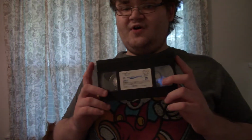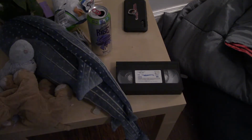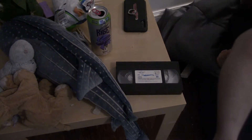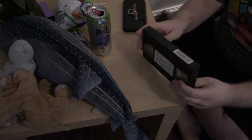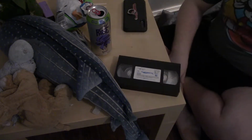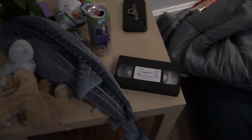Anyway, VHS. Now we're talking about a brief overview of how VHS works. We're going to talk about the cassette tape, then the VCR, then we're going to talk about how the quality is. Okay, here's the cassette tape itself. It's no surprise considering how unique it looks. Let's check the dimensions of the cassette.